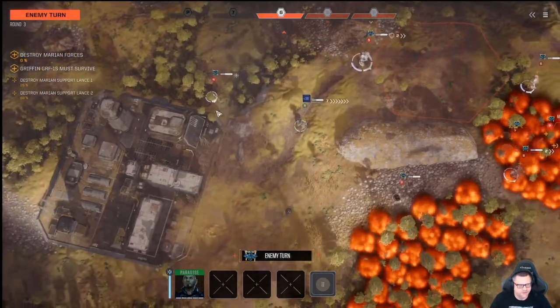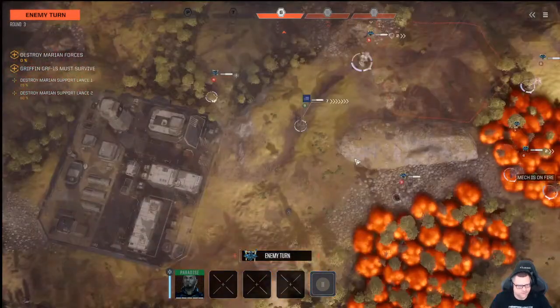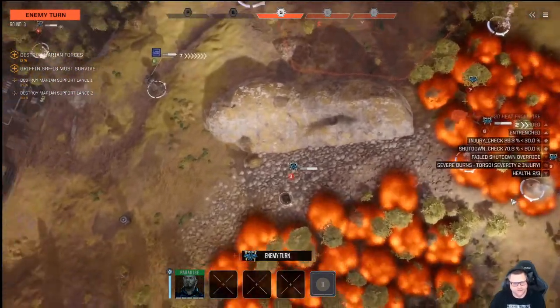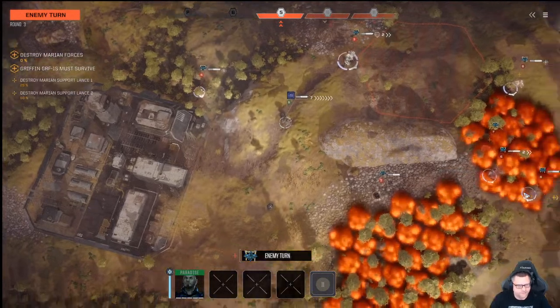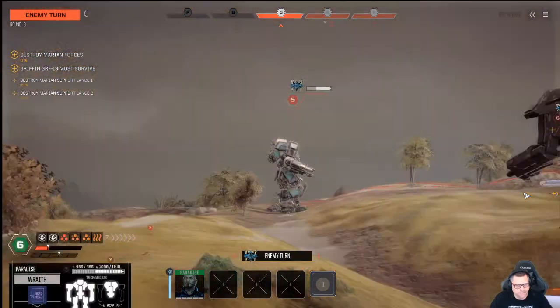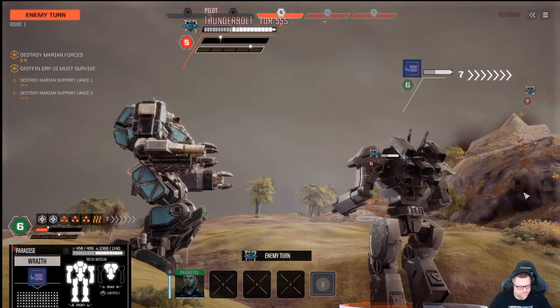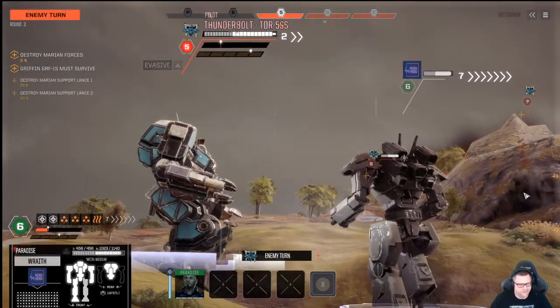Having the Wraith aggressively run around in the rear of the enemy will distract the enemy. Oh! See that Hunchback overheated there from the fire. Just by moving, he overheated and shut down. Alright, what's this Thunderbolt doing? Is it going for melee? It is. Oh boy, I wasn't expecting that.